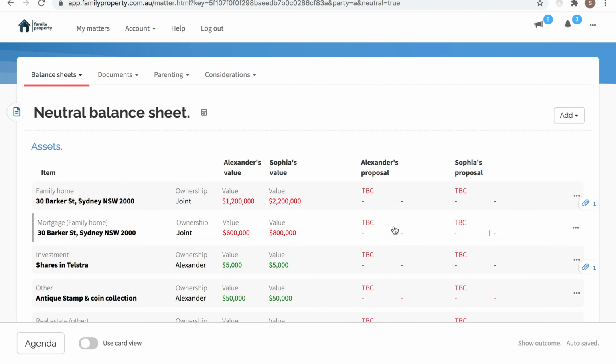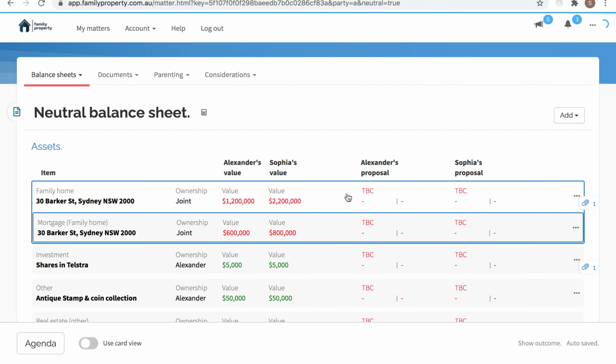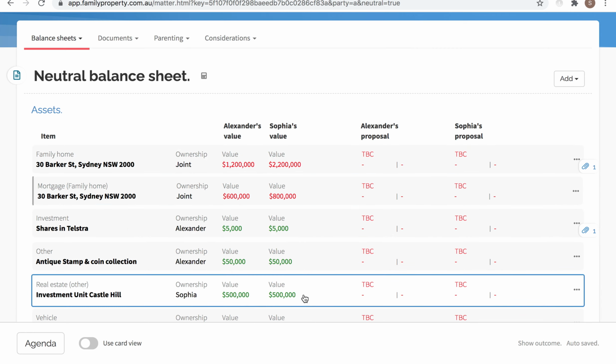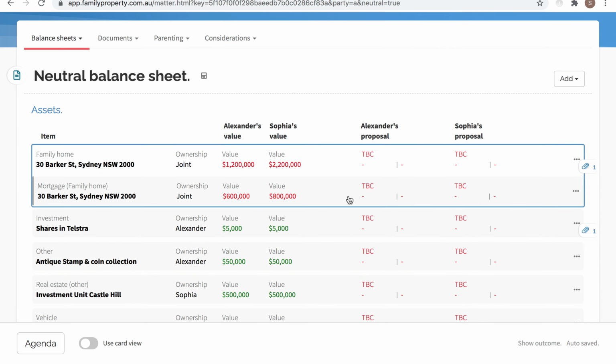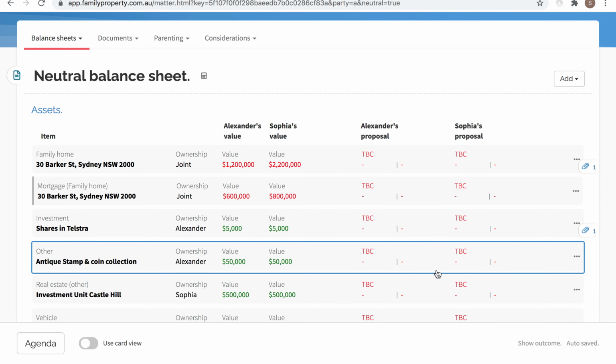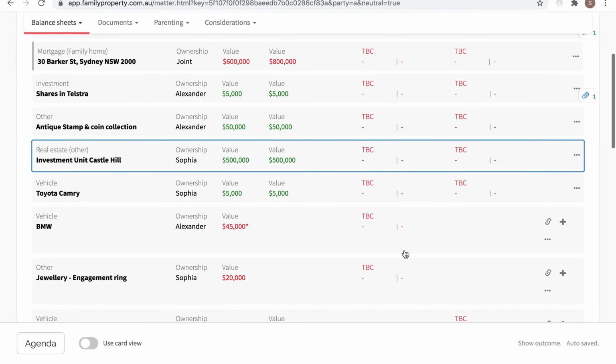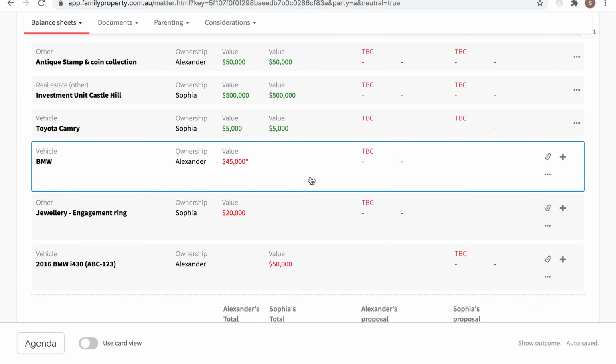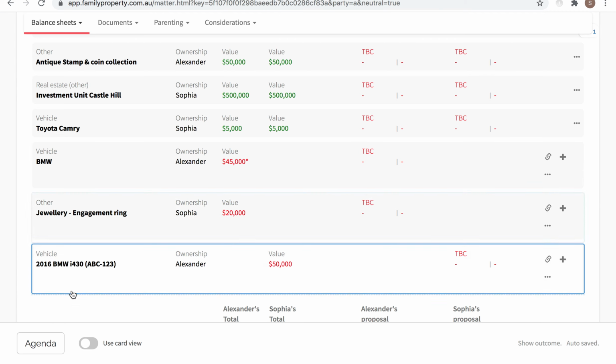So as you can see now, it's going to open it up in table view where I can see all the items. I can see the values for each party, and I've got my blank canvas here of the proposals too. You'll also notice as you scroll down that it's very easy to identify any items that may be missing from someone's balance sheet, or where there could be a duplicate because they've called them different names.